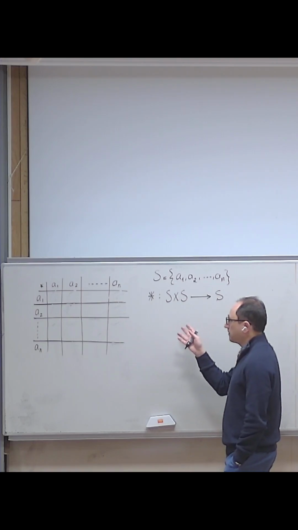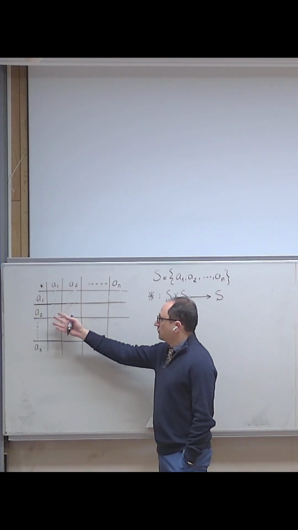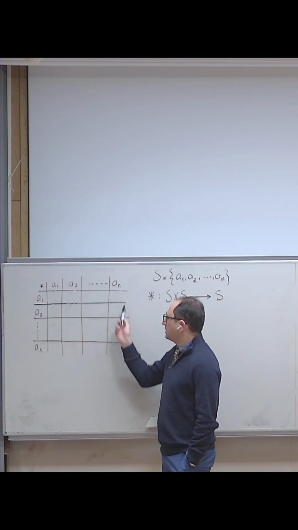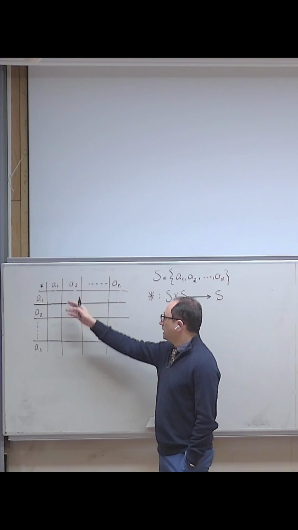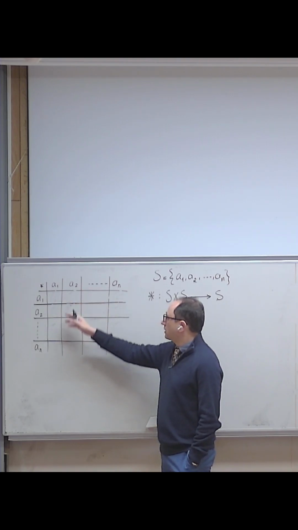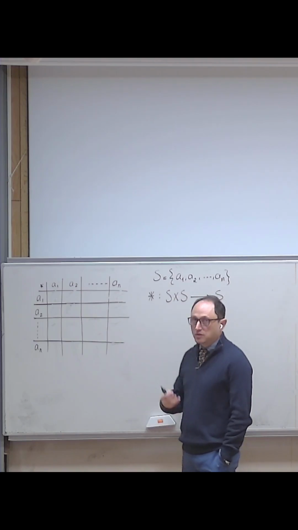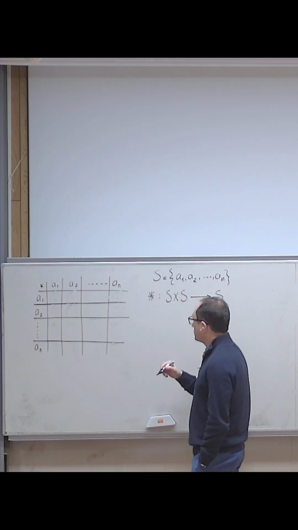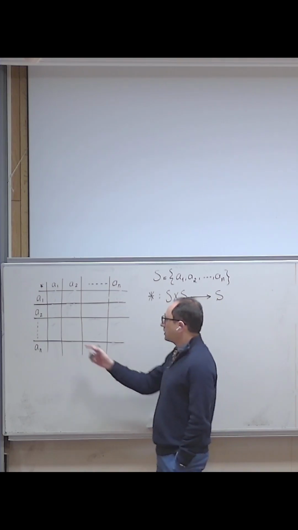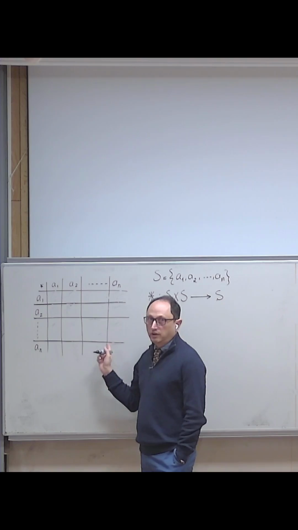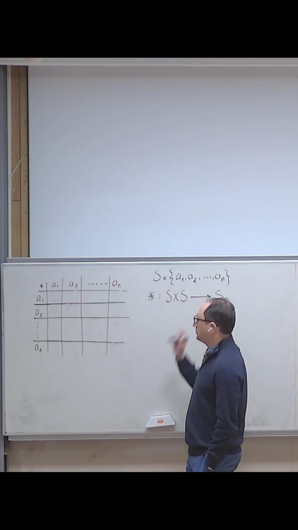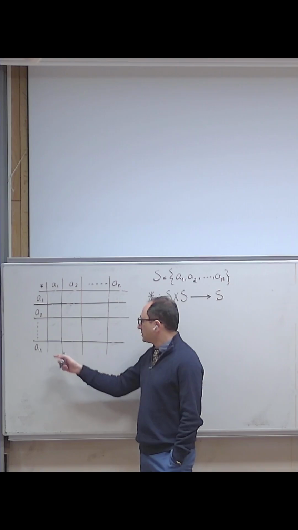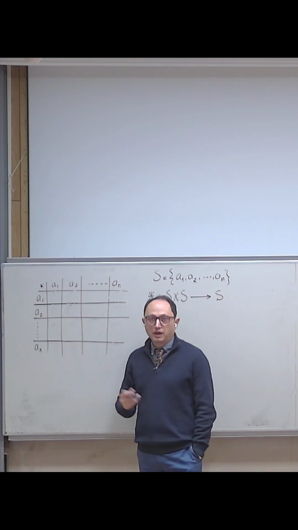To visualize it, you can think of it in this way. If I want to define a binary operation, I have to fill up every entry of this square containing n columns and n rows with elements of my set. That is the meaning of defining a binary operation in the first place. But this time I have one constraint. If I do not have any constraints, I can fill up every square here with any one of these n elements. So to fill up any square, I have n options.